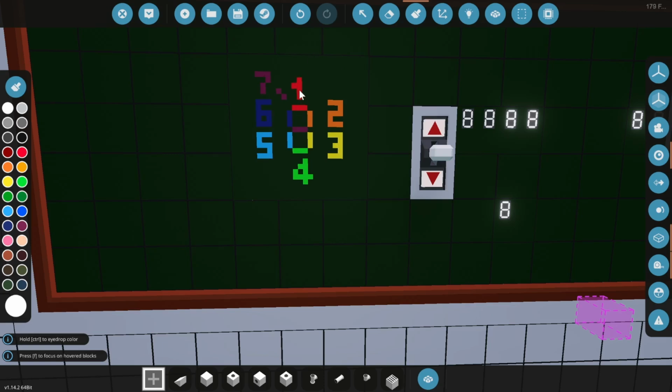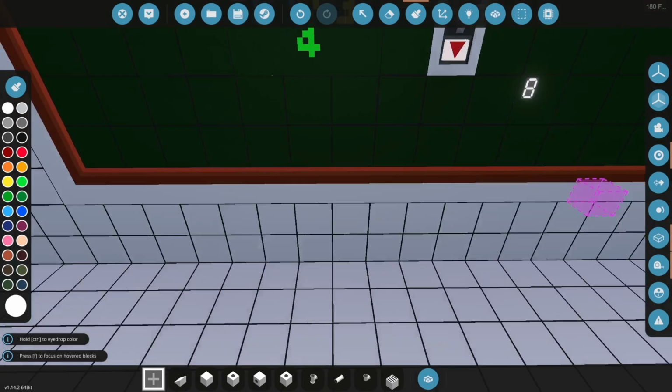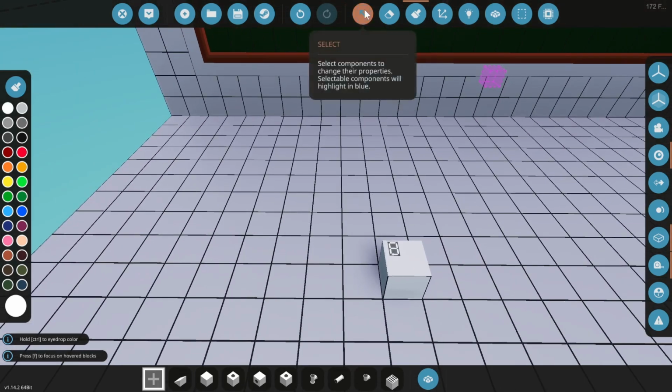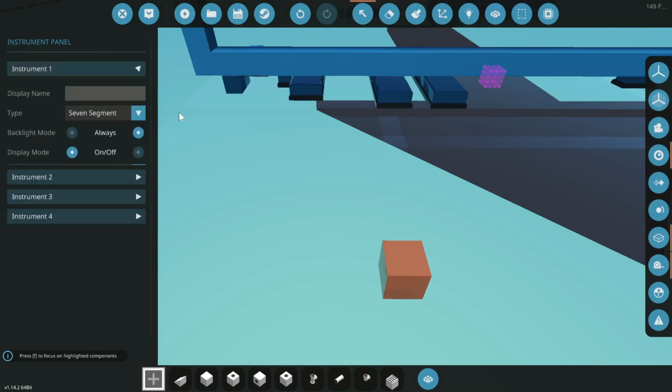So if this is 5, that means 2 is 6, 3 is 7, 4 is 8, 5 is 9, 6 is 10, and 7 is 11. So they will light in that sequential order from the default channel that you choose right here.